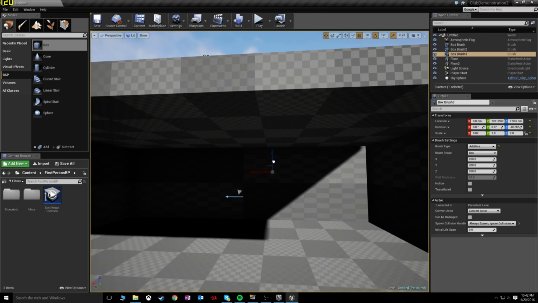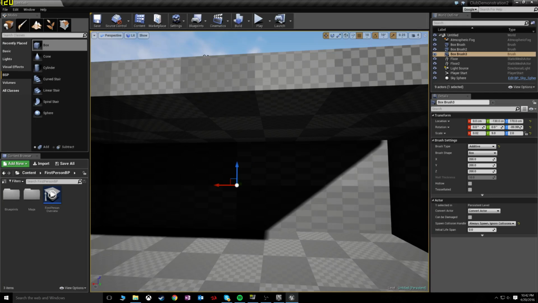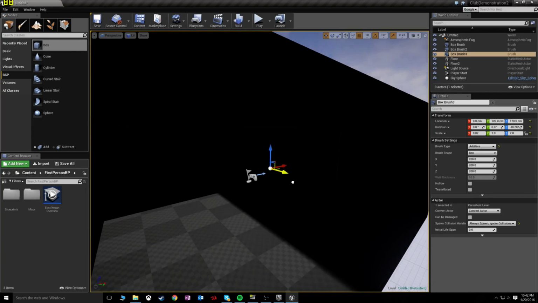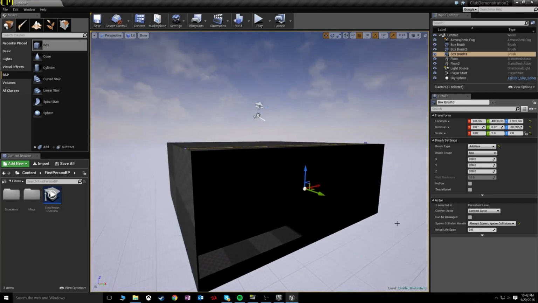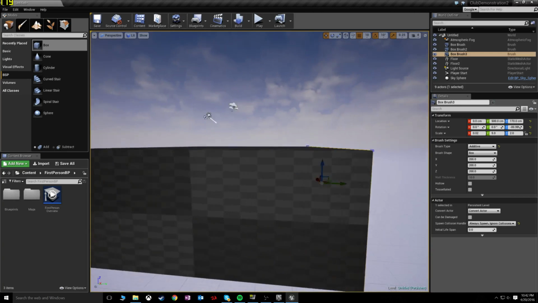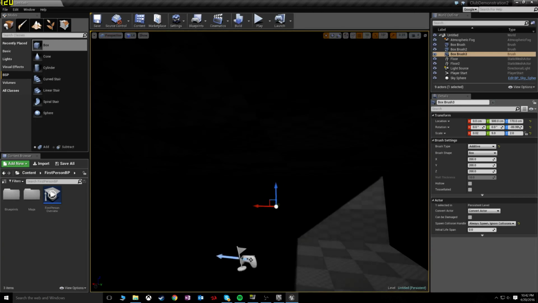And you want to move it back. Oops, let's stop moving it back. Move it back. So you have a box with a back.